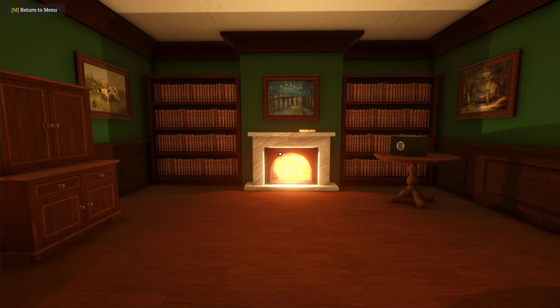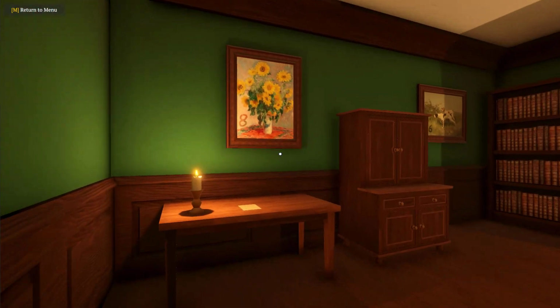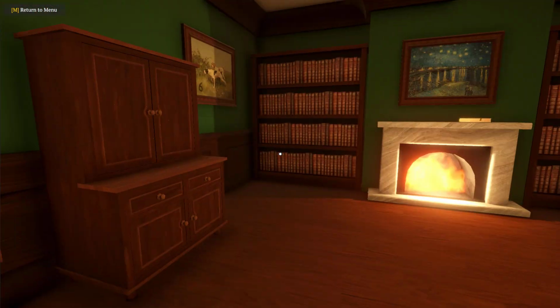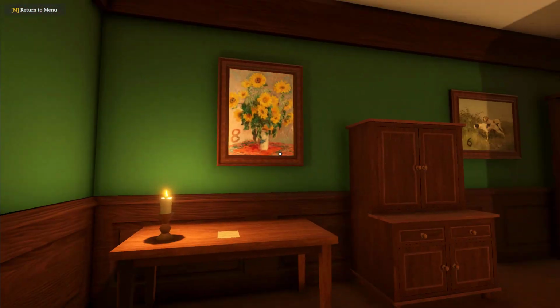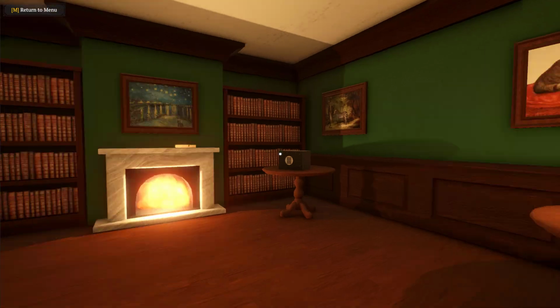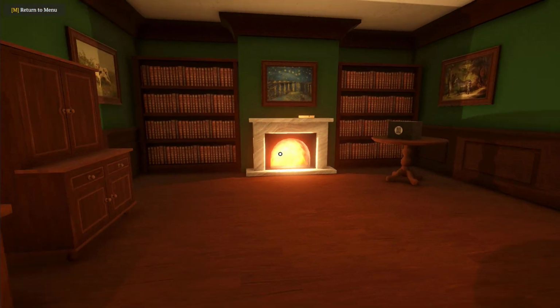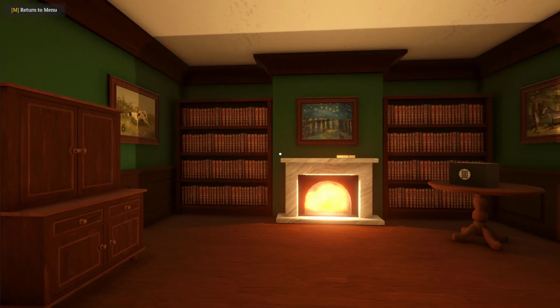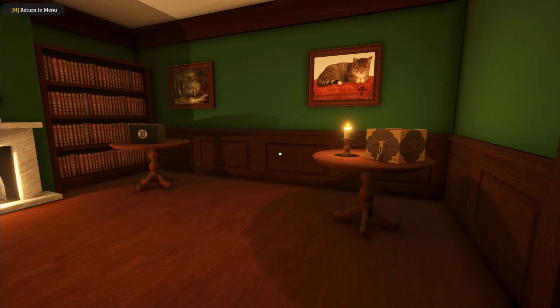So with the toolkit also comes an escape room demo game, as you can see here. We have a simple environment with a bunch of different interactable things, so we can go through and complete this game. If you wish to play it yourself and not have anything spoiled, then simply skip over this part, but we're going to go through now and have a look at how everything is set up in this little game here.